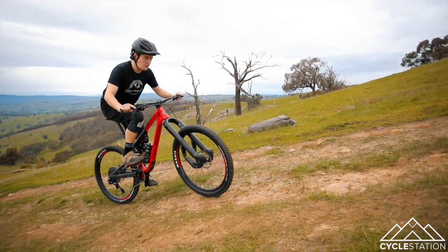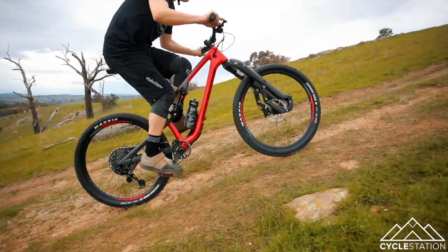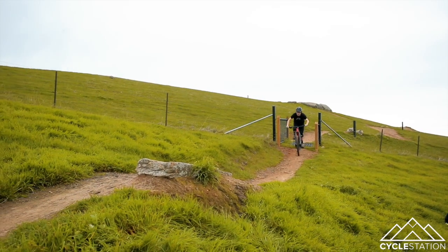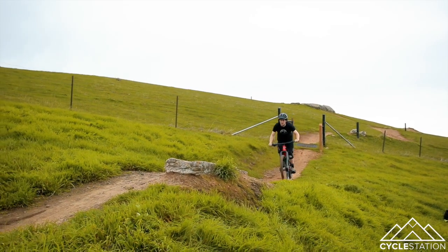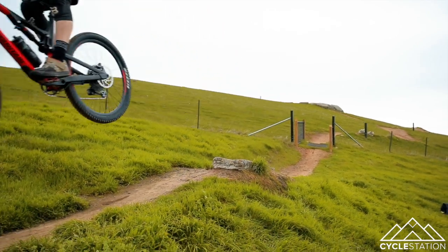So what I really liked about the fork was the climbing again. It is super tracking. Going up fire roads, steep fire roads, you can just get over the front. It doesn't pump around, you don't need to lock it out or anything. It's also super precise over jumps and things like that, so you don't need to accommodate for the suspension rebounding. You can just focus on your jump technique, which means that you just get the same jump basically every time, which is really good.